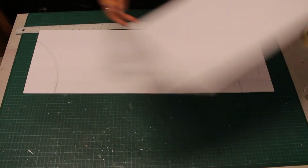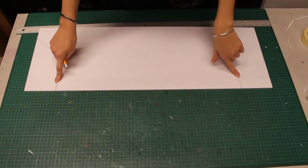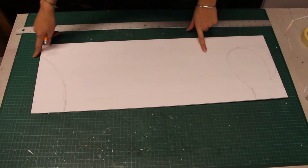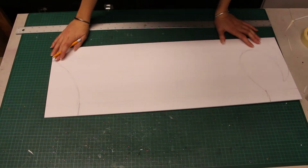Moving on to the runners, I've already cut a board in half horizontally. This top part corresponds to the base of my sleigh. I've drawn on a bow here. If you'd like a larger bow, you can always leave the edge straight like this side, and use additional foam board to add on a more dramatic curl.